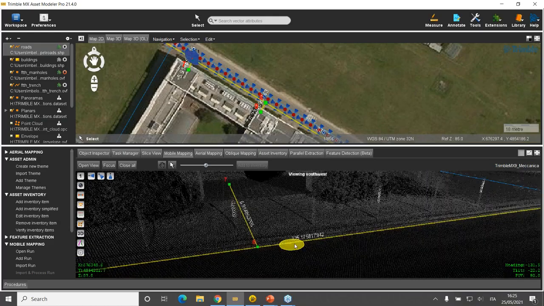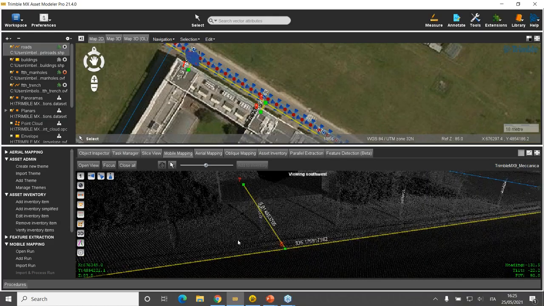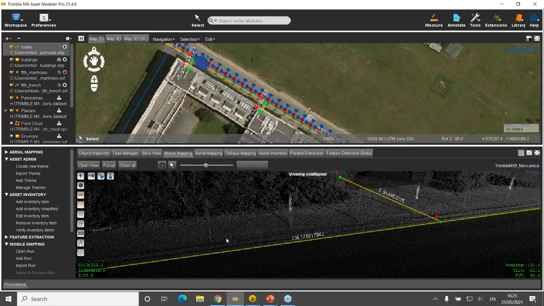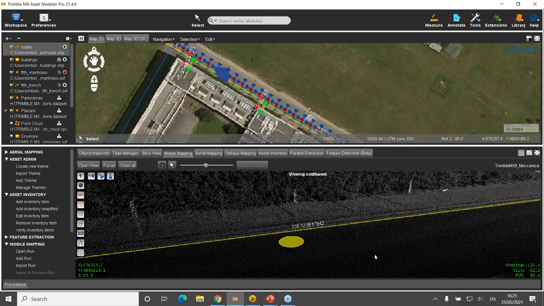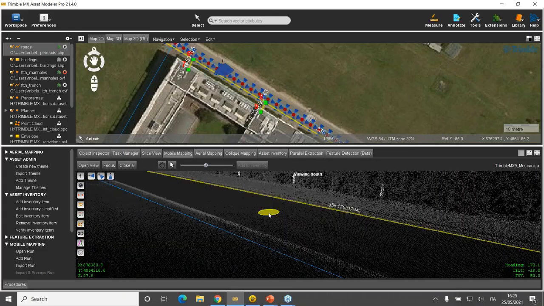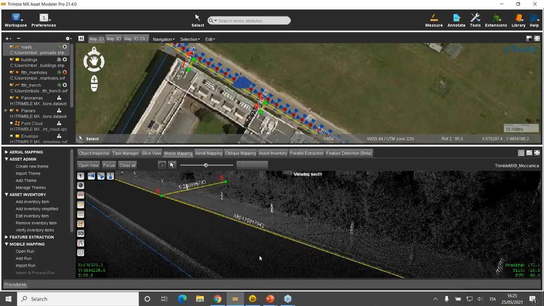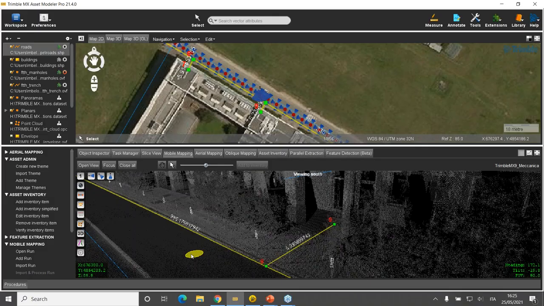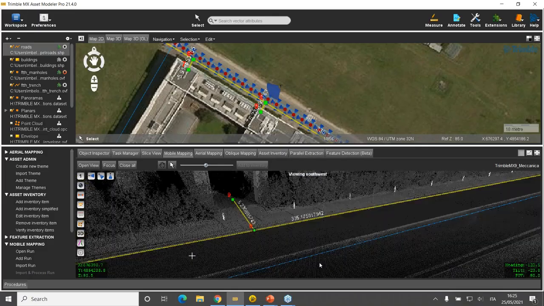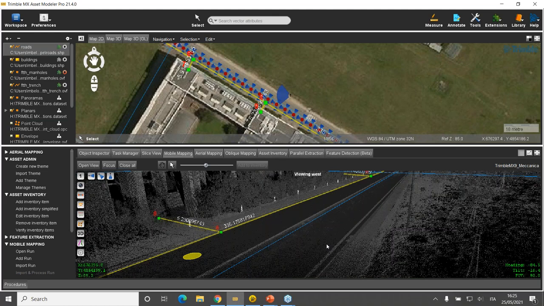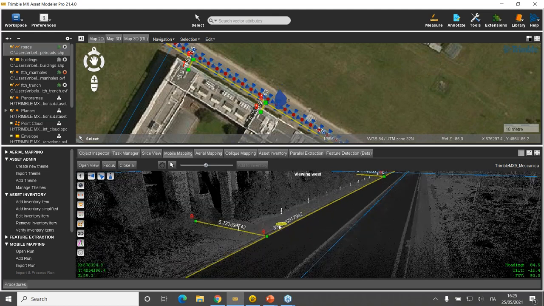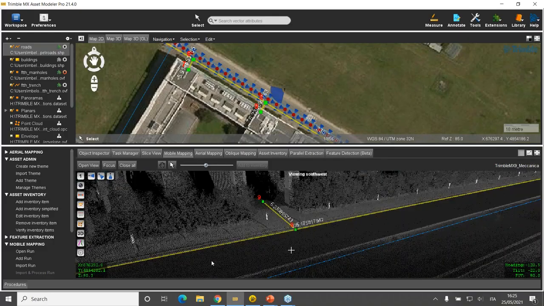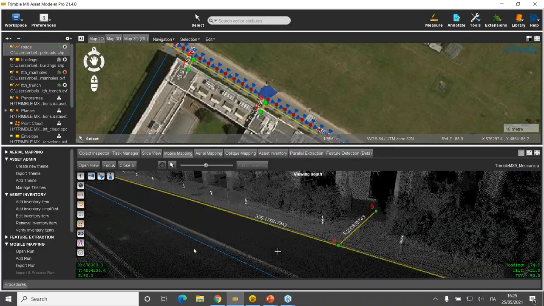We can collect information on the length of each line and then specific attributes of the other elements we have to install, the manholes, for example. Here we have the 3D view where you can see I've been digitizing the point cloud in this case. And as a label attribute, I have the length of the line I was just drawing. And each element, line or manhole, can be characterized with some attributes.